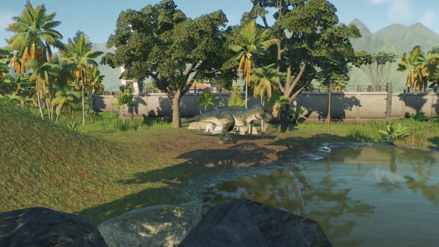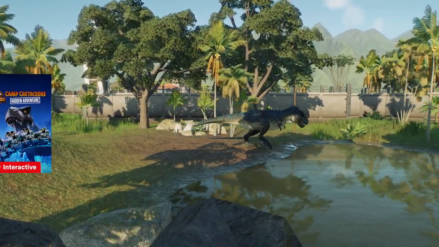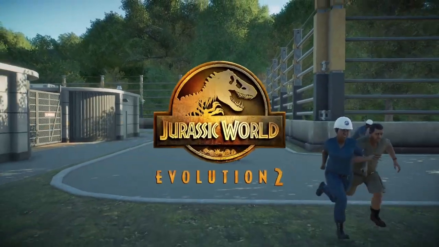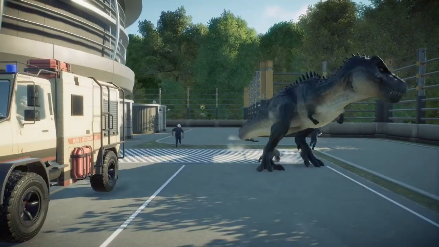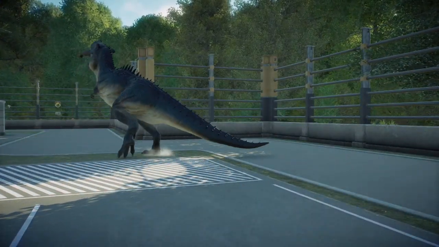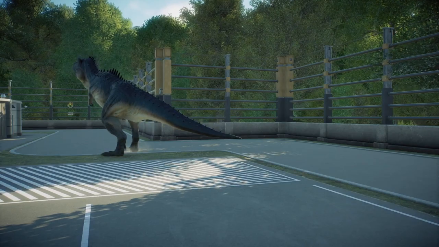Frontier have finally added the Tarbosaurus from Hidden Adventures Camp Cretaceous into Jurassic World Evolution 2 for us park builders to use, and with its inclusion, an idea has come to my mind's eye.